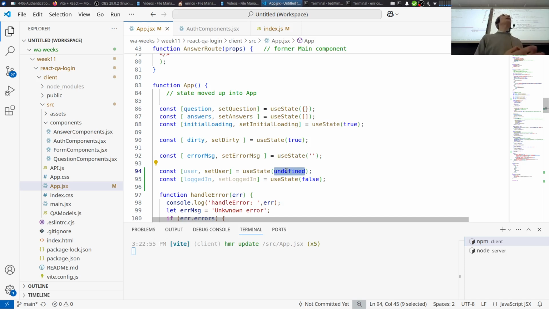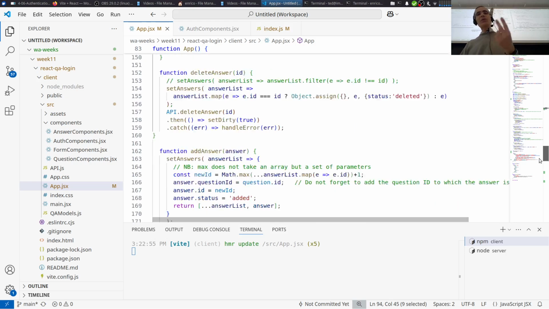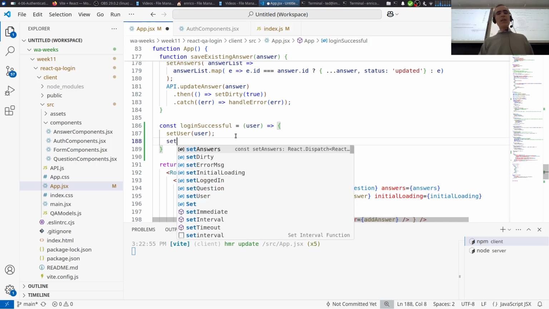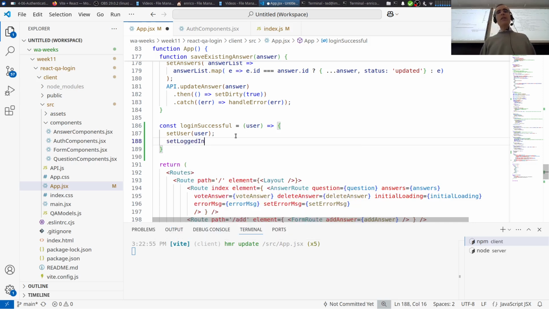I recommend you try to follow this pattern at least in the beginning, and then use what you think is suitable for your case. So there's a second state. When there are two states representing the same thing, the point is that we need to keep them in sync. Set logged in true. Save.